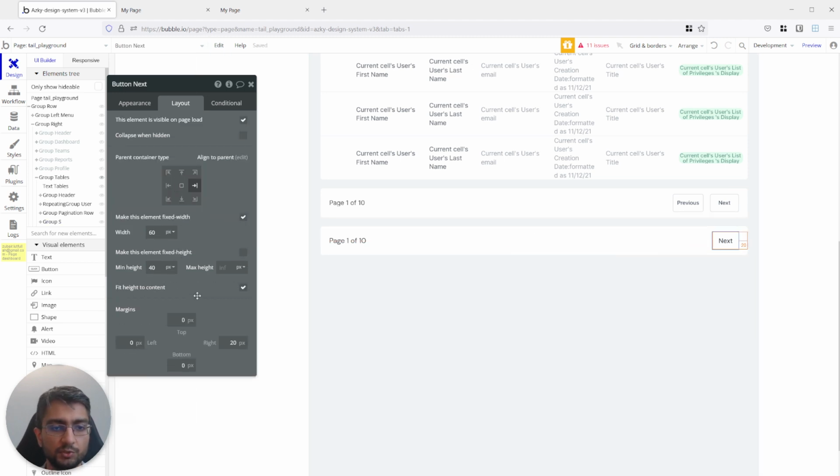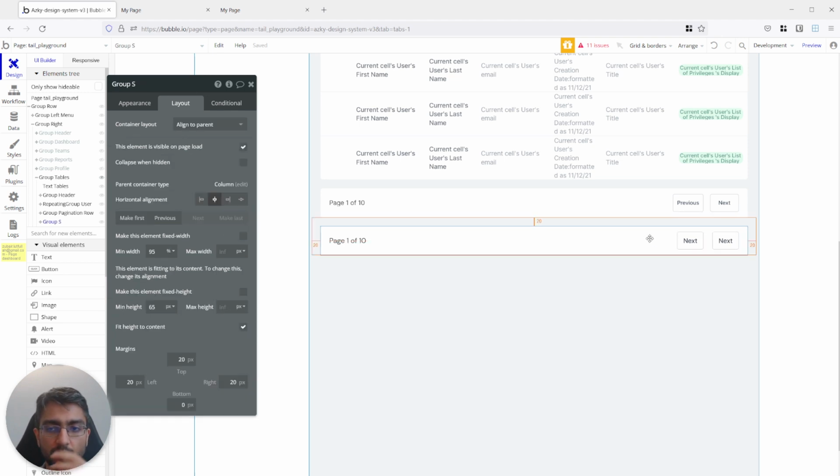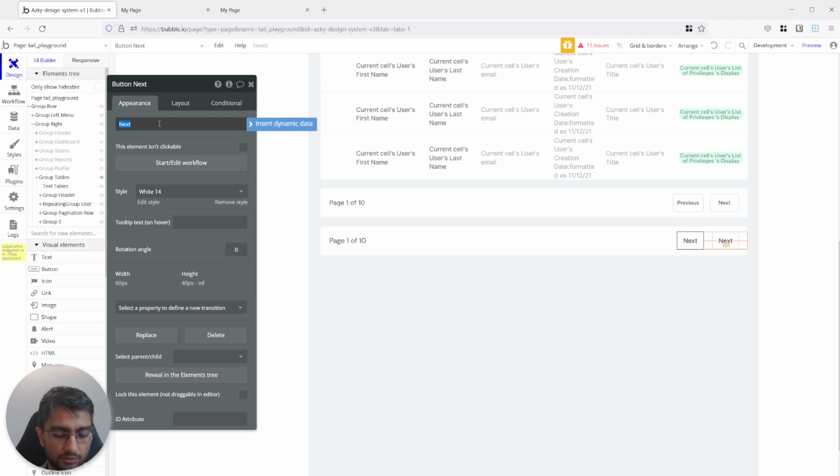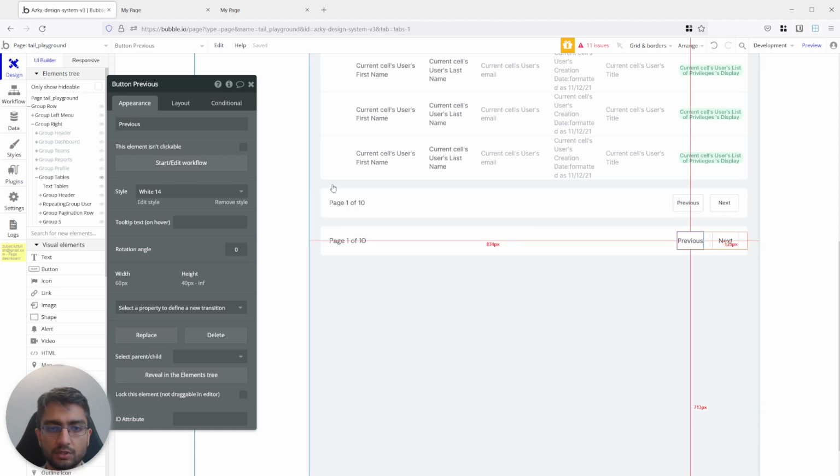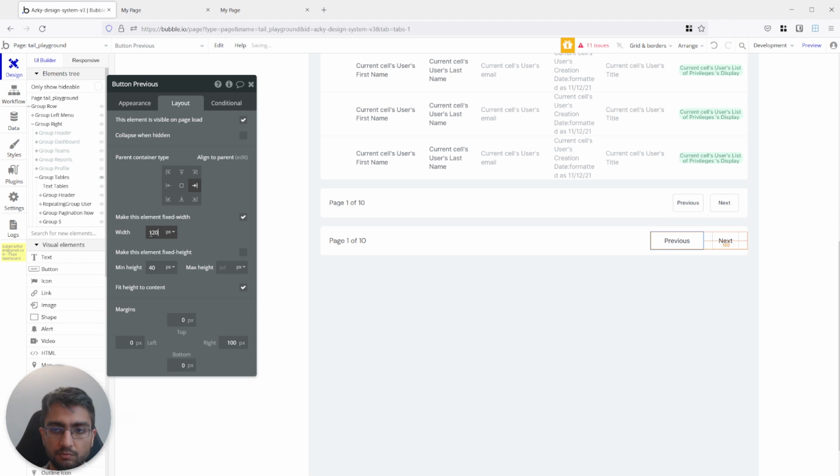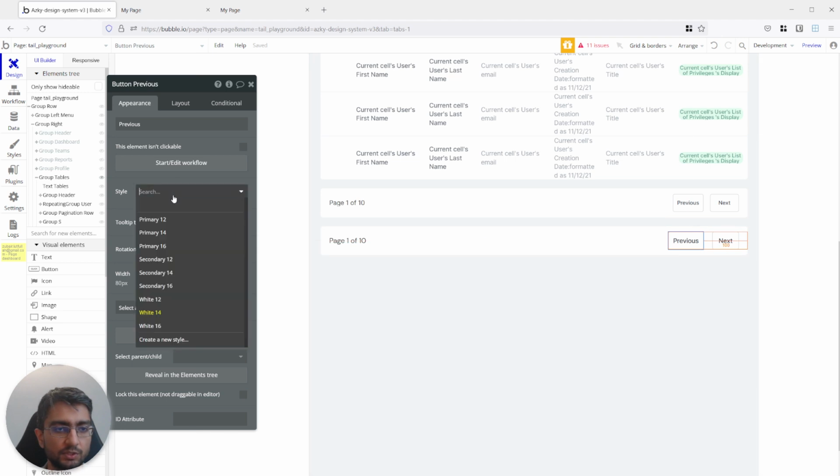Now we have the previous button, but we just place it at 80 pixels or 100 pixels from the right, because this is the align to parent layout mode. It's not rows and columns. So align to parent is nice for things like this header and sticky headers. I'm fairly sure I'll use align to parent for headers and top nav bars. But let's see what we have here. Previous, and this one needs to be a bit bigger. Oops, too big. Still feels too big. I feel like the style is different. Yeah, it's white 12, so let's make it white 12, a bit smaller.